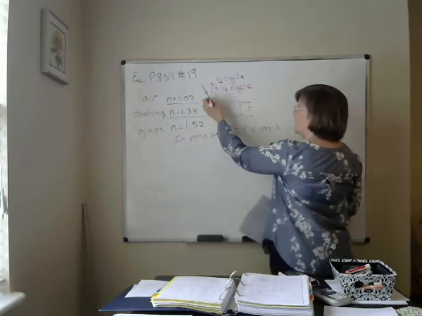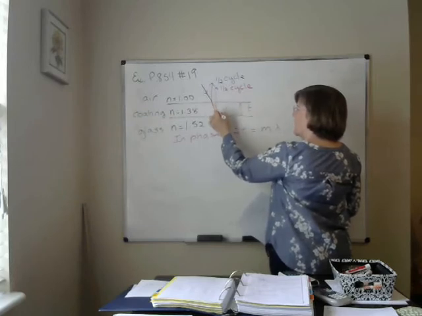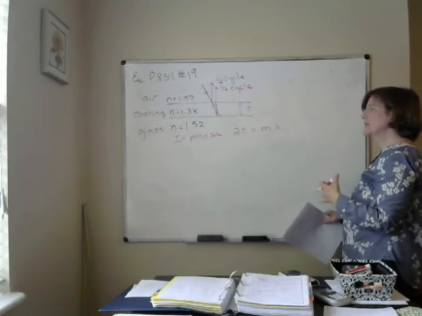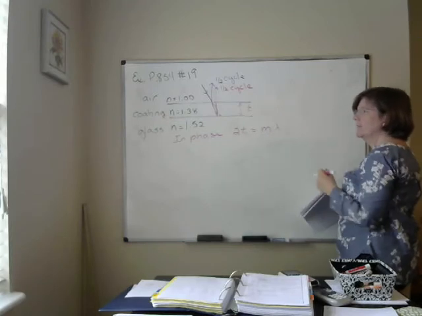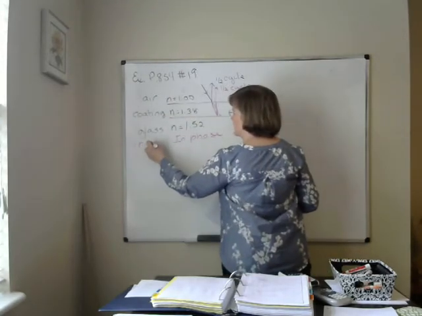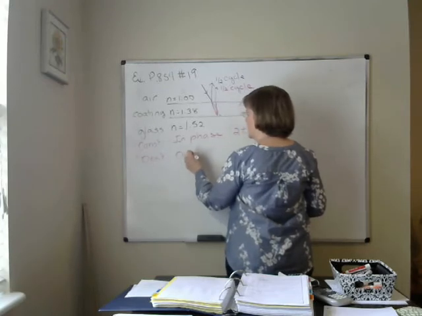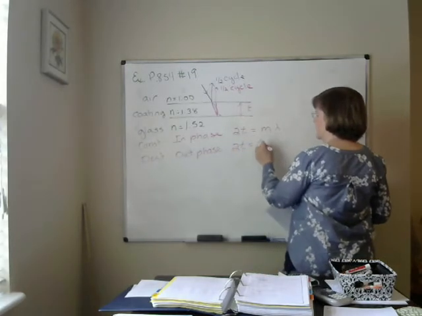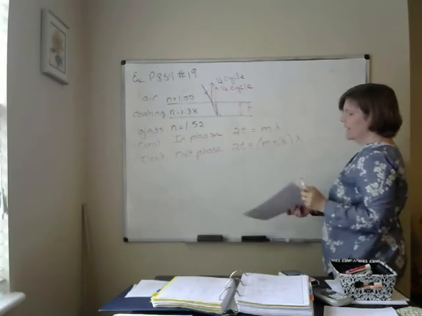This beam of light that travels into the film and then reflects off the surface of the glass has covered an extra distance of 2t, and we want that extra distance of 2t to equal a whole number of wavelengths if we want them to be in phase. If we want constructive, that's what we'll get. If we want destructive, we need those to be out of phase, which means we need this. Okay? And we can do it either way.